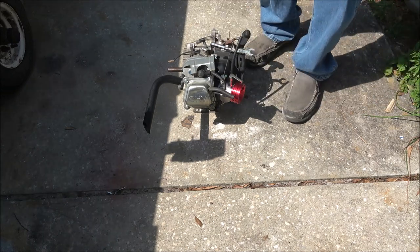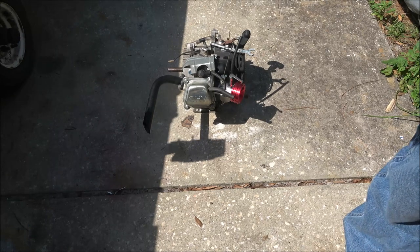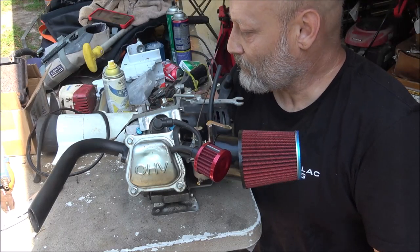Wanted to run it out of gas so there was no gas sitting in there. All right, let me get this picked up here and I'll bring you back. All right guys, so there's our little miniature hot rod engine.